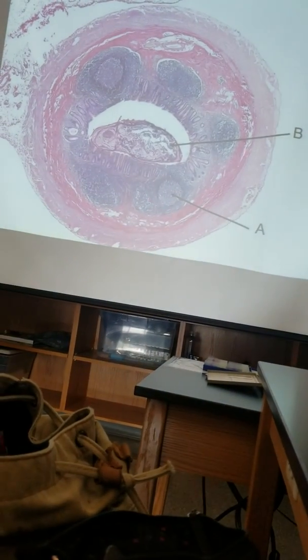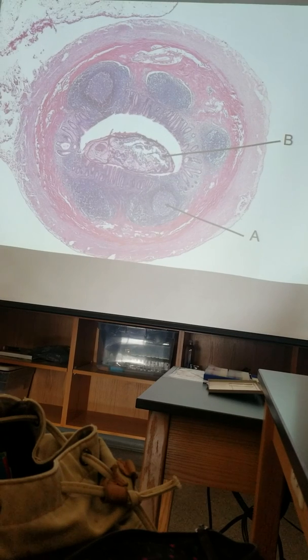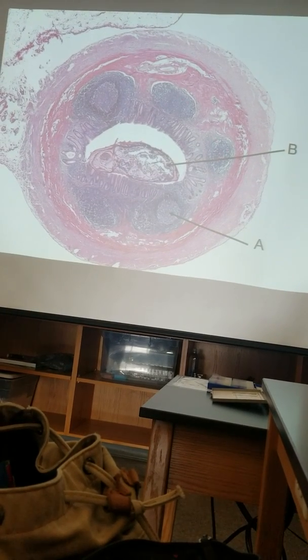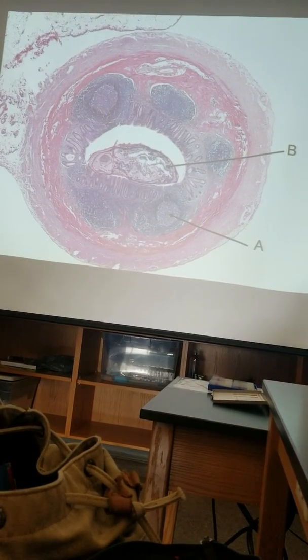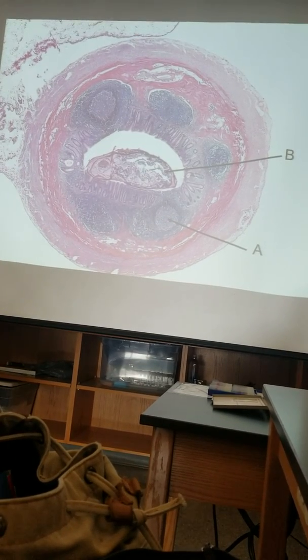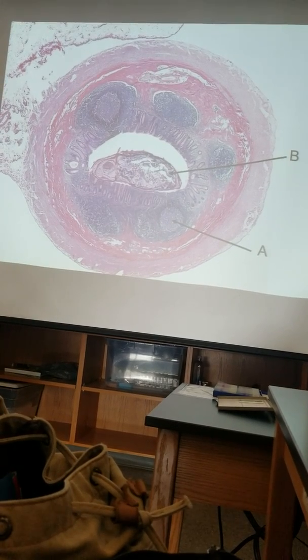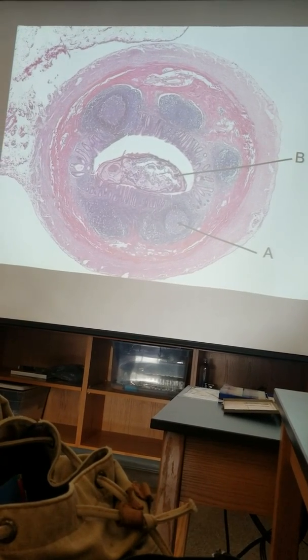You're not going to see like 5 in the same plane of section. So that's not the best characteristic, but when you put it all together, the shape and the gorp, you should have had appendix. And these are, of course, lymph nodules. What else did I ask? Oh, what kind of epithelium? Simple columnar.